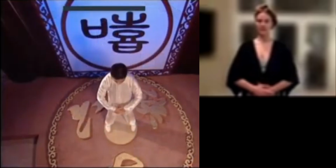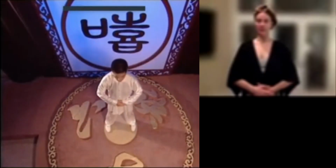Great. So next we are going to practice our closing position, where we stay in our squat and turn our hands around again to come into the posture that we began with, one hand over the other, straight legs. Come to a stance. And take that centering breath here into the belly.